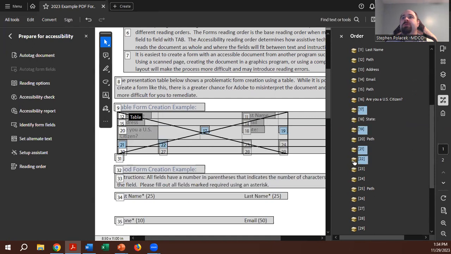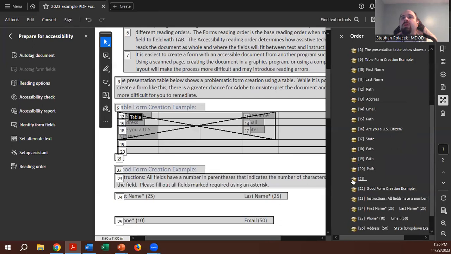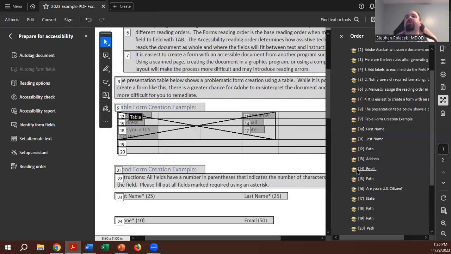For the record, I'm holding control in order to select multiple things at the same time. It's like any other program. If you hold shift, it'll select everything in a list. If you hold control, it'll select additional individual parts. And I missed one. But path, I want to keep there.